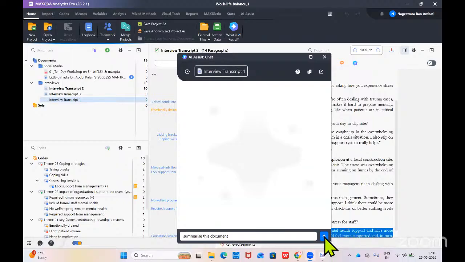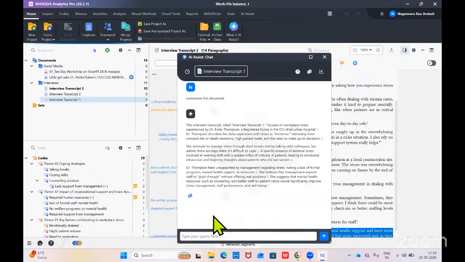Please look at how this AI tool is going to be helpful. So it started summarizing the entire interview transcript that I selected. You can also clearly see the source. This particular sentence is coming from this paragraph, this paragraph, and this paragraph, so you can see from which paragraph it is giving the summary.